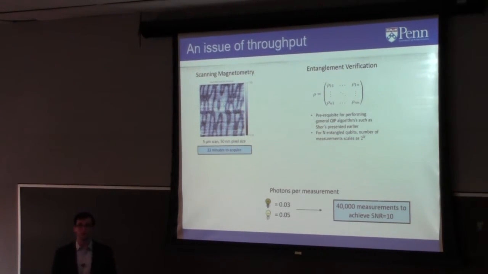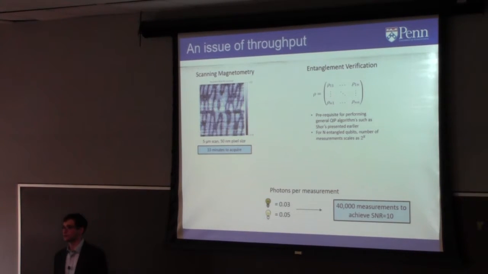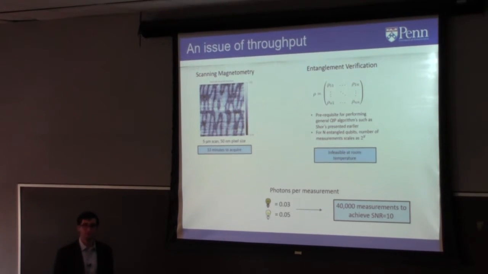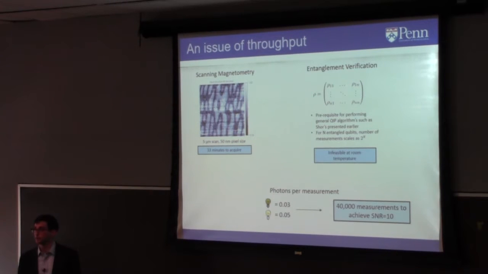And the only way they're able to do that is they had a high-fidelity readout, but this was at low temperature. And to be honest, you don't want to have a $100,000 cryostat for every qubit you want to use. But this is infeasible at room temperature, because if you think once every hour, and you have to repeat that 40,000 times, it's too long. Not going to be able to do it. So we need a high-fidelity readout at room temperature to start, one, implementing more of these advanced entanglement protocols, and increasing the throughput of our magnetometers.